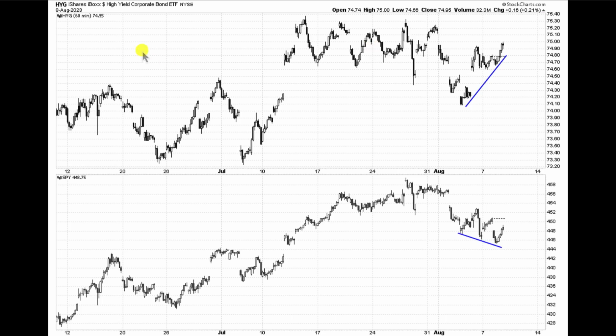And sometimes what you'll notice on these smaller time frames is you'll see things like high yield lead the way. So for example, this right here put in a high and then a lower high. And at that time, you were putting in a high and a higher high. So dumb money, right, was going up and putting in higher highs, while the smart money was saying, no, something's off here. And as you can see after that point, price sold off on the SPY and then continued its way down.